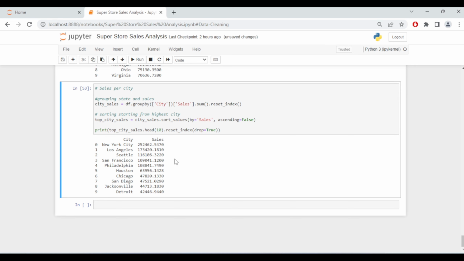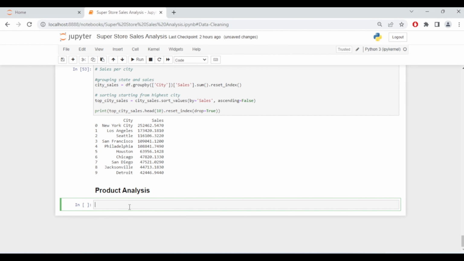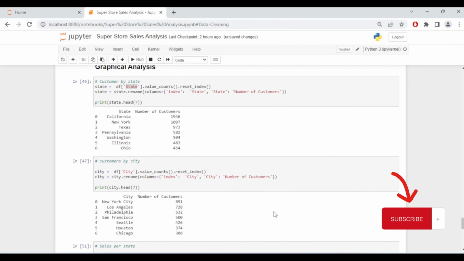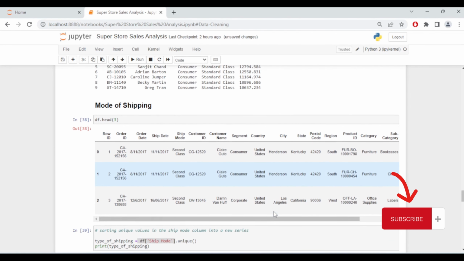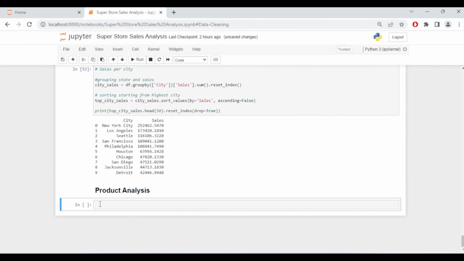Right, now from this we can then move on to product analysis. So I'll begin with the first, determining the types of products in our store. We are going to target this column. So let me, instead of going up there, let me just recall.